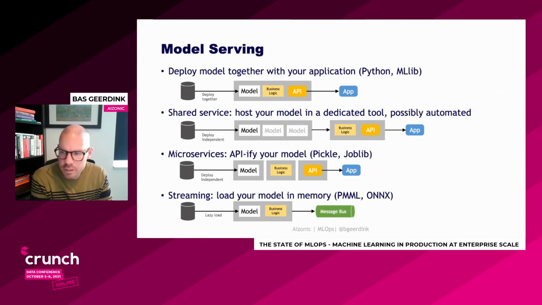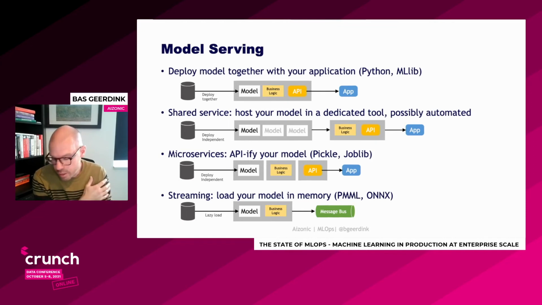A little bit of detail now, because we're running towards the end of the presentation. I promised I would go into detail about how you can actually run your models in production. Again, there are different options for this, and I picked four of the most common ways to pick up these model files that are the result of data scientists crunching data, working with notebooks, doing feature engineering, etc. Okay, so great, you have one of those files. How can you now run this in your production environment?